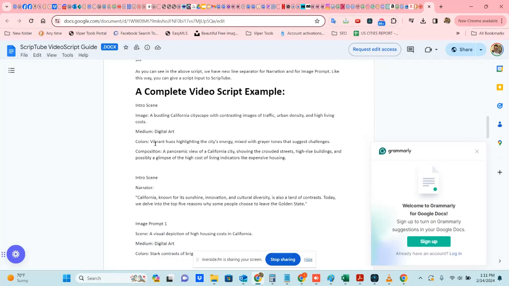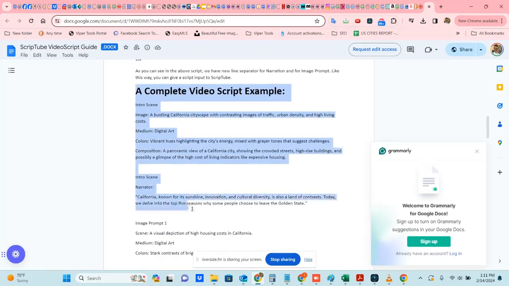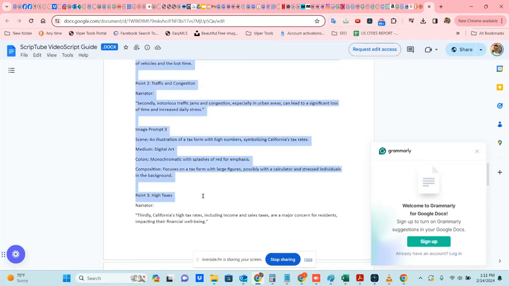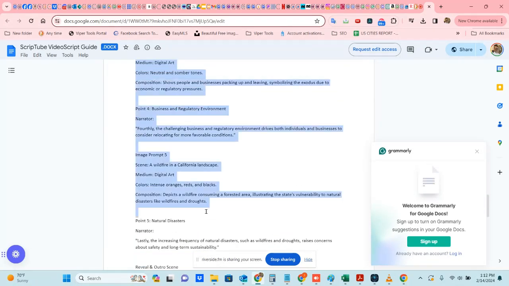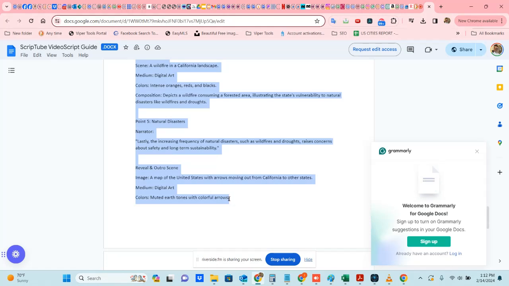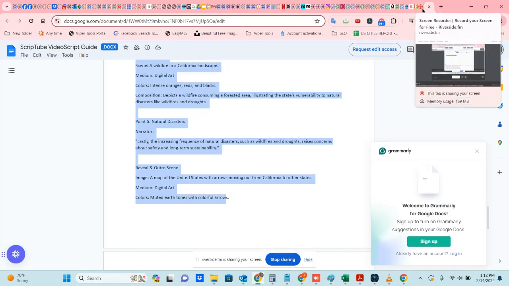So if you do a completed script example, you can just copy that straight into GPT and say, hey, I want to use this. And then it'll create a script based on that. So it'd say, I want to use this format, but ignore the content, and then it will create that for you. So that's one way of doing it. I'm not going to do that yet. I'm going to show you the way using the GPT that I've created for everybody.